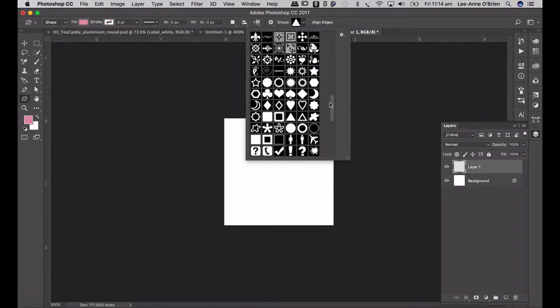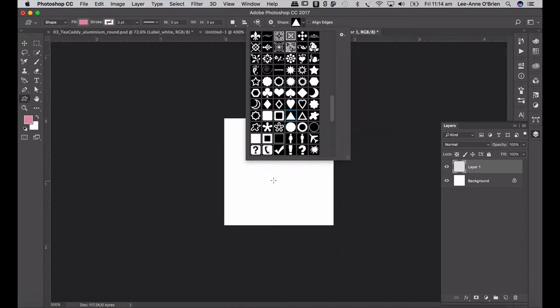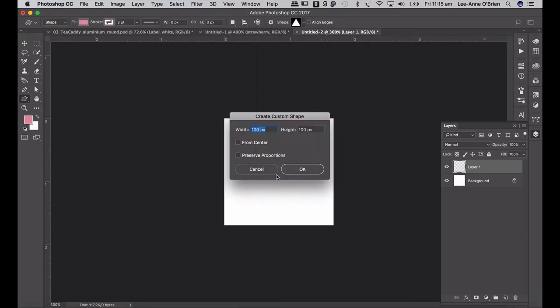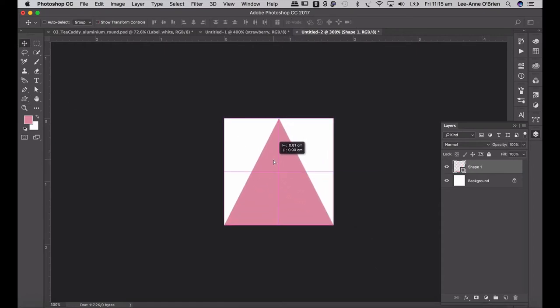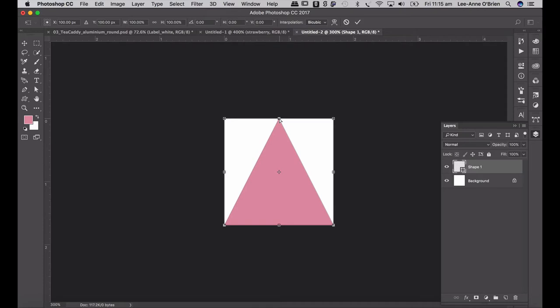What I'm looking for to create my hexagonal shape is my triangle. If you don't see all the shapes when you open the drop-down, just go to the cog on the right, click on it, and go All and you should see all the shapes. Select the triangle and click onto your document — it should give you a custom shape option. Put in 200 by 200 or draw it manually. Position it so it's centered using smart guides. Then I want to drag the top point across to the right to create the hexagonal shape — go Edit > Transform > Distort, click on that middle point, hold down Shift, and drag it across to the right until it clicks into the corner.